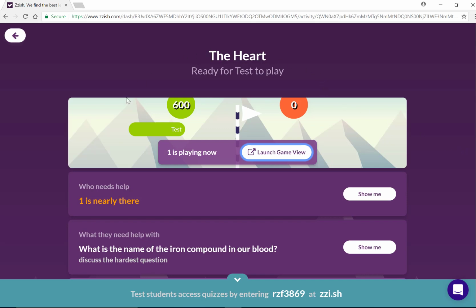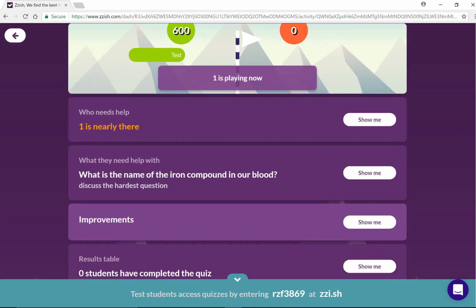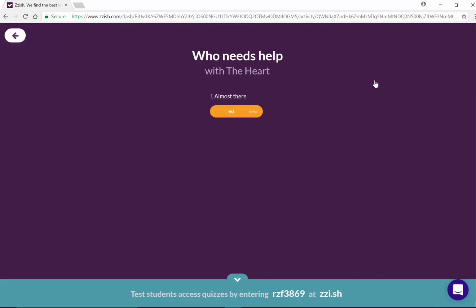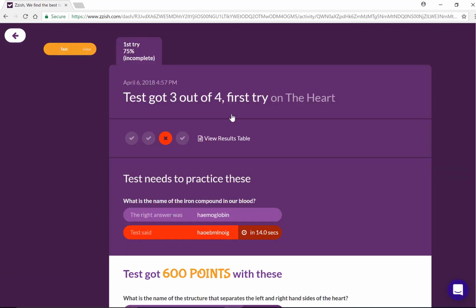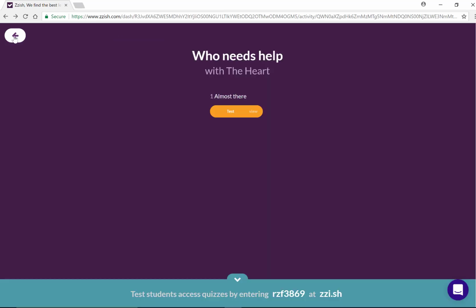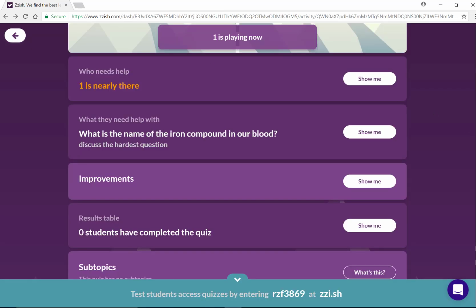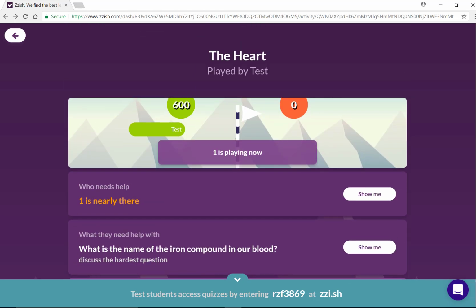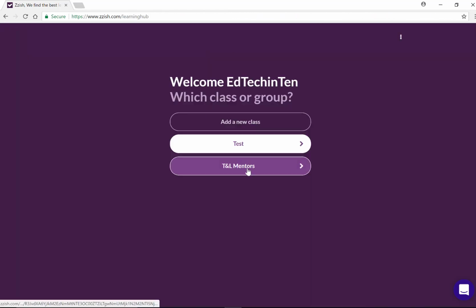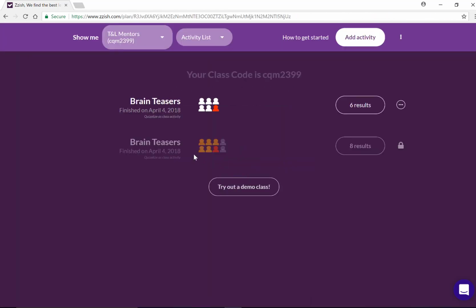Stop the game, you will see the results. We can then explore the results in more detail here in the sections underneath. You can really drill down to see how each learner performed. I'm just going to switch to a class with more learners in so we can have a better view of this. I'm going to select the class, and then I can see these are the quizzes this class played.